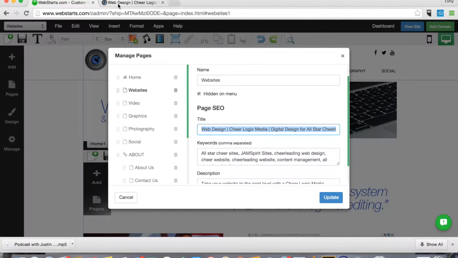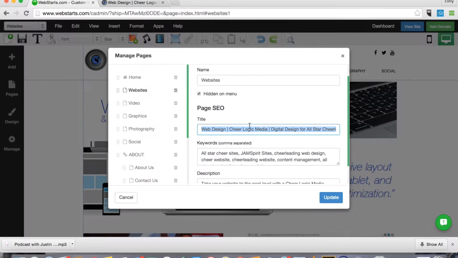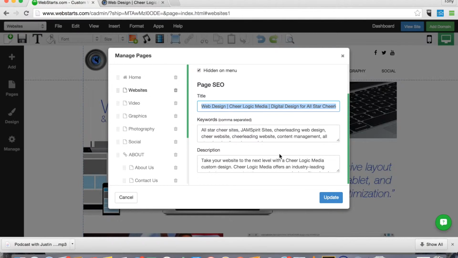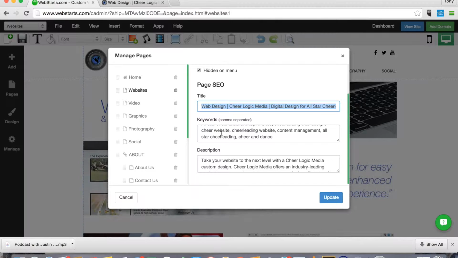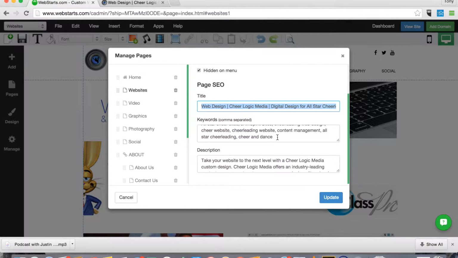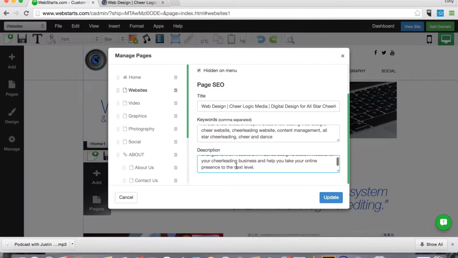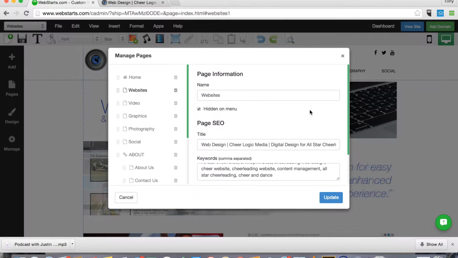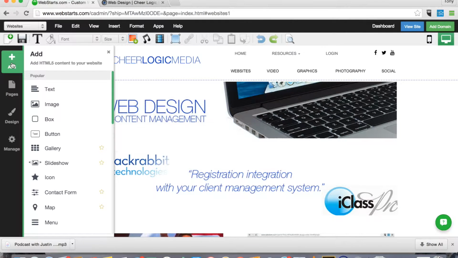Now you want to make sure that you name your pages properly and that you title them properly. The title of your page is what will appear in the tab in your web browser. You want to make sure that you've got the name of the page, but then also your brand name and maybe a slogan about who you are and what you do. Or if you're a local business, you can use your geographic area. You can edit the keywords for that page so that search engines can pick up on it, and also the description for that page so that when search engines display it, there's a description about what type of content can be found on that page.